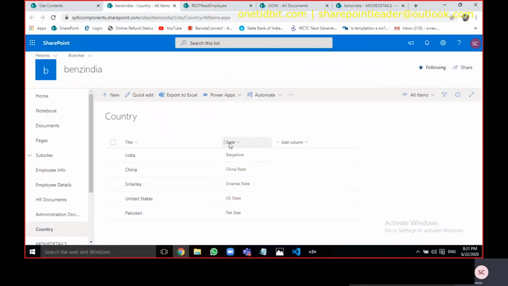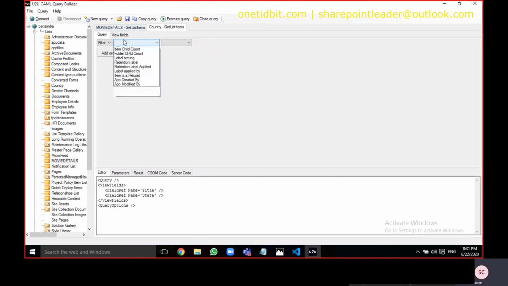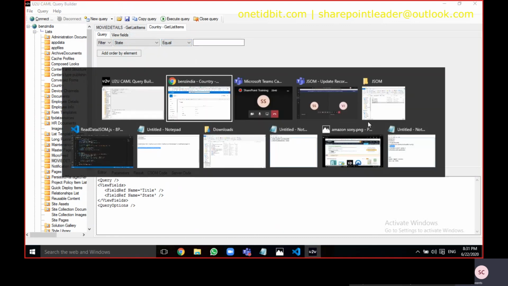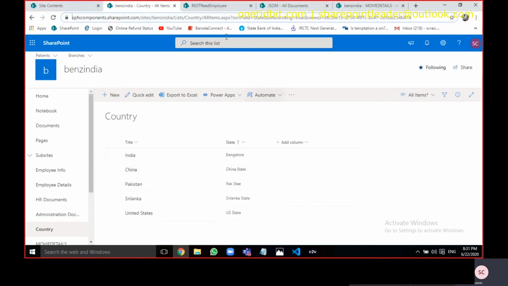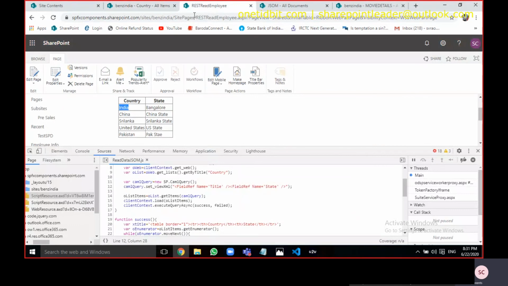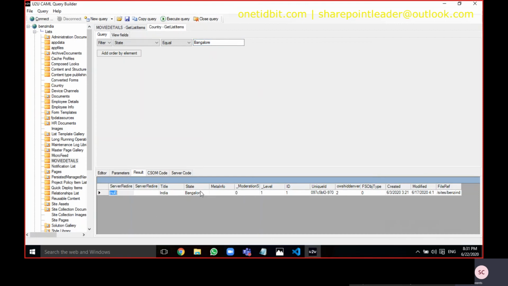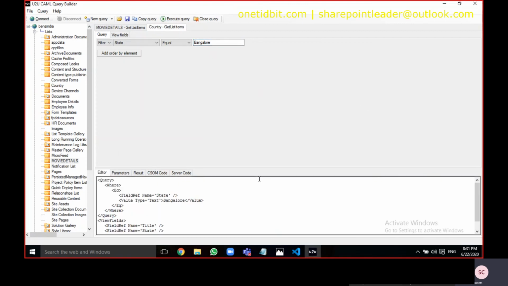We'll see, the column name is state. I'm taking state is equal to Bangalore. Okay, execute it. We are getting the result.